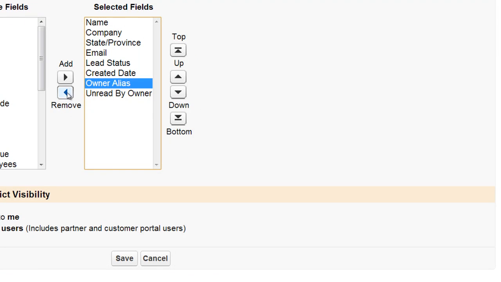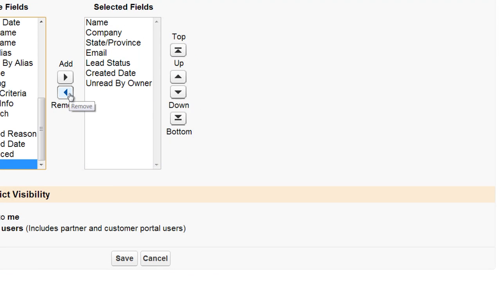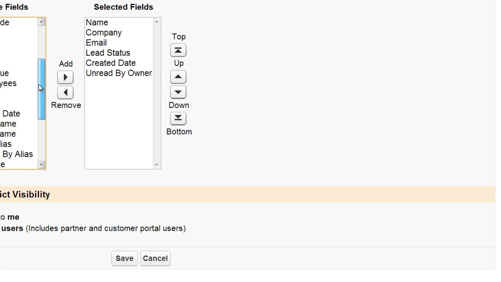Actually, I'm going to go ahead and take off owner alias. I don't think that's necessary. I don't care if it's been, actually I do care if it's been read. That's how we know that we won't have to go back to it. We can take off state. We know that everybody's going to be in Austin if they're at 78701. We want their name, their company. I also want their phone number.